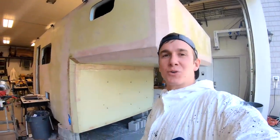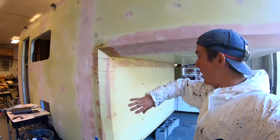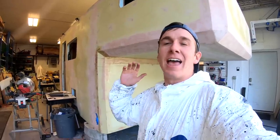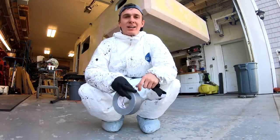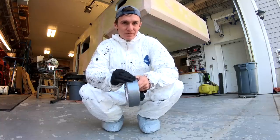Yesterday, after the dogs rolled in the mud — during the dogs rolling in the mud — we got the chamfer fiberglass on. So right now I'm in this super cool Tyvek suit, going to sand this stuff down, get some Bondo on it, get this thing ready to get mounted up by the end of the week. Everything takes longer than I ever hoped and imagined, so we'll see how it goes. I tell you what though, rocking a Tyvek suit first thing in the morning dealing with fiberglass is not my favorite way to start the day, but just getting it done.